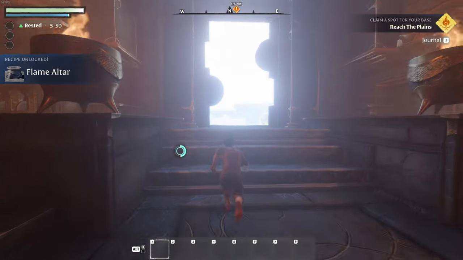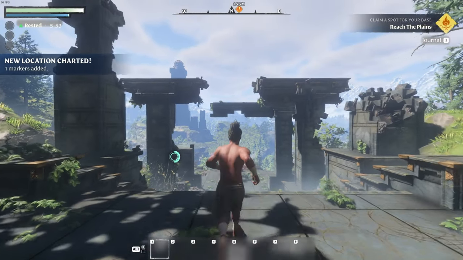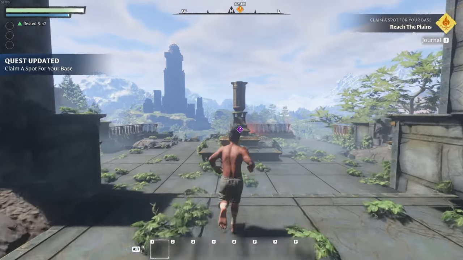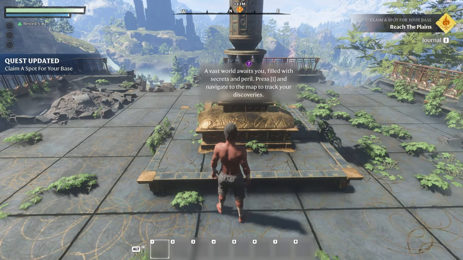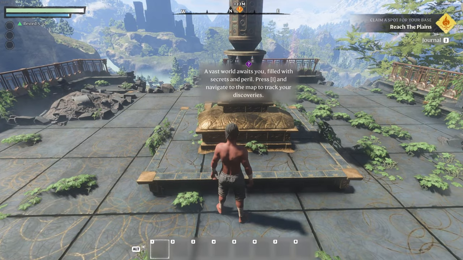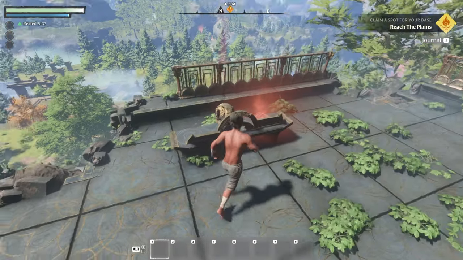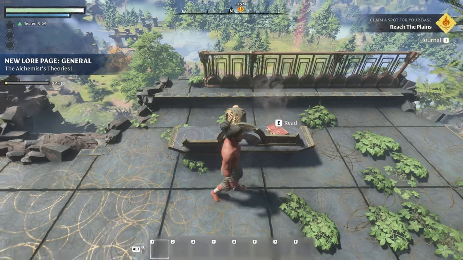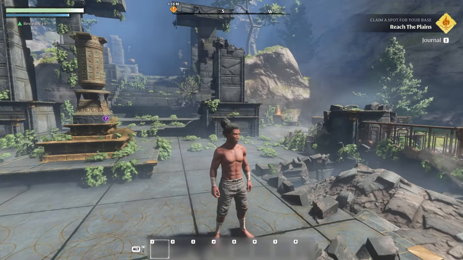Got that recipe. Okay, so that's stamina. Whoa. Guys, this is so beautiful. Oh my gosh. A vast world awaits you, filled with secrets and peril. Press 1 to navigate the map to track the discoveries. Okay. Okay. What is this? Pure light. Ghost knowledge. Okay, so this is flames in this room. Wow. Guys, this is so beautiful. Wow, this is amazing.